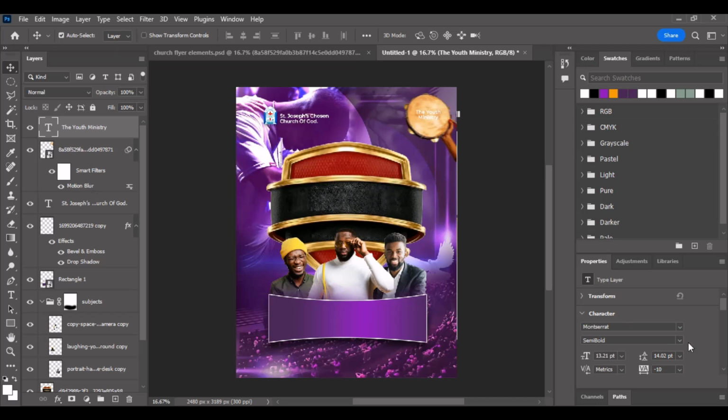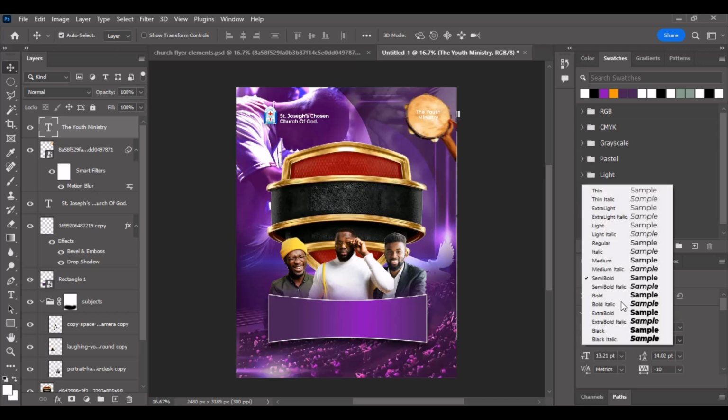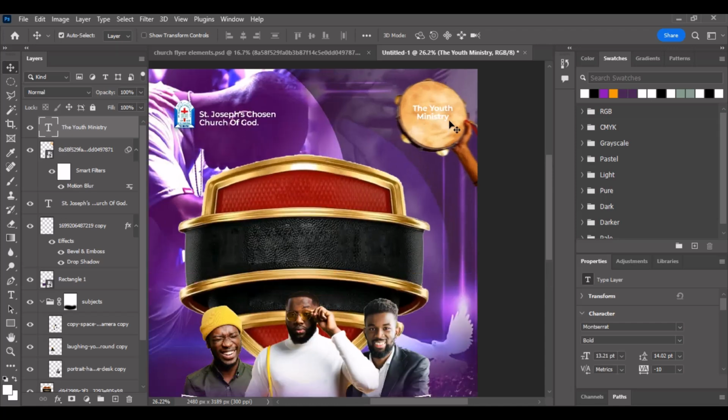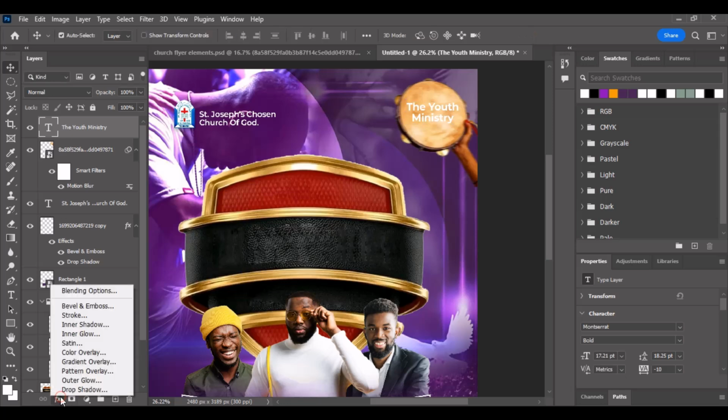Then I'm going to change the text style to bold. Let's increase that size. And then we'll give it the shadow.